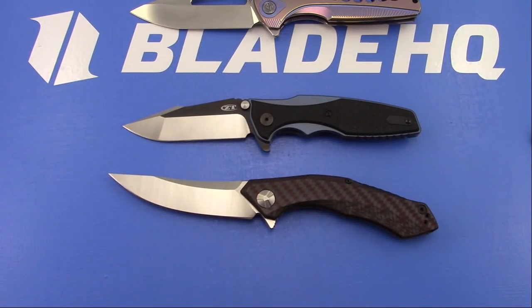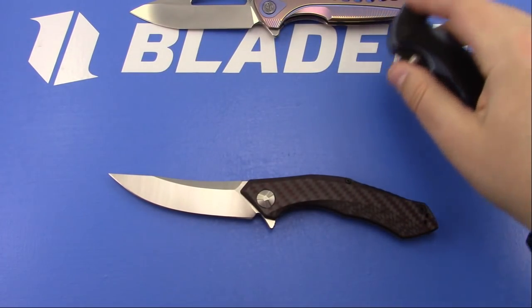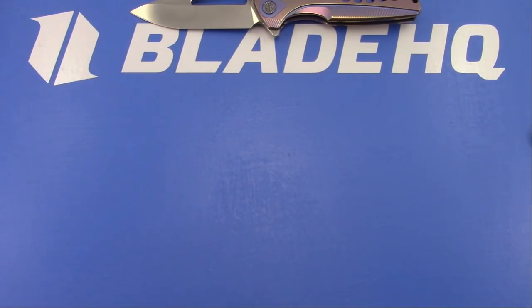So let's see. So those were new ZTs I got in the last few weeks here. We'll move those to the side. And, of course, Blade HQ is getting in all the new ZTs, so you can always order there.